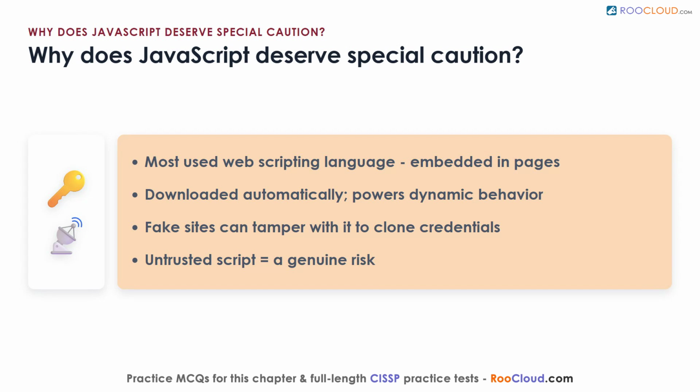Attackers have also found ways to break out of the protections meant to contain it. So any script from an untrusted source is a genuine risk to your system. Think of a helpful assistant who reads every note handed to them out loud. Useful, until someone slips in a note that says to read your passwords aloud too.